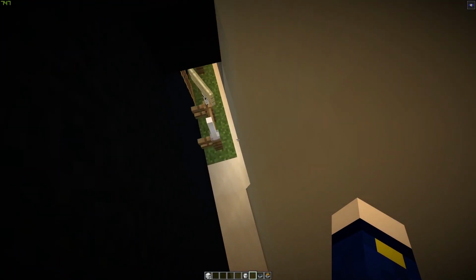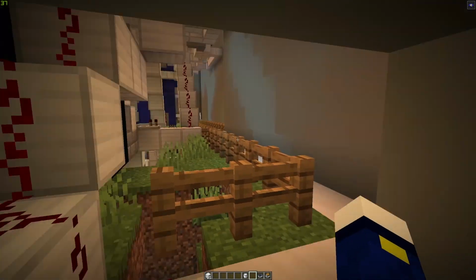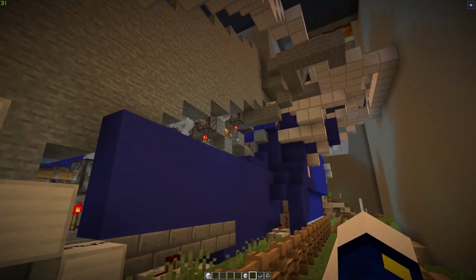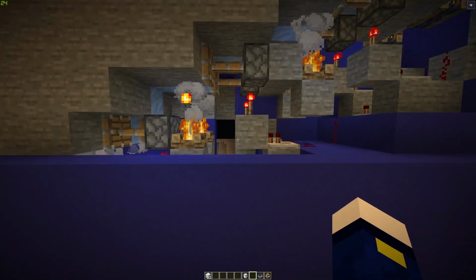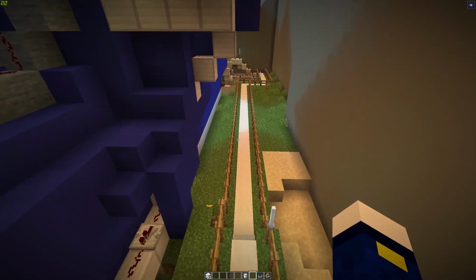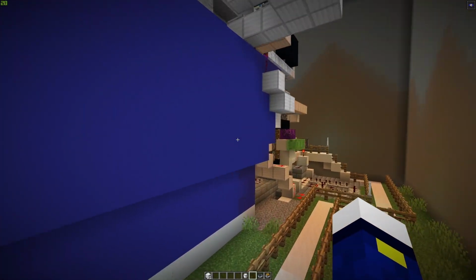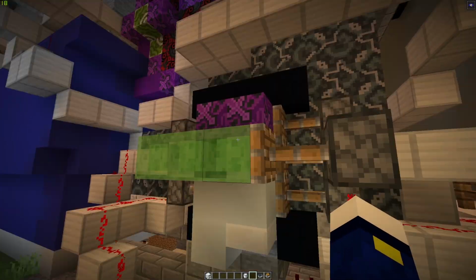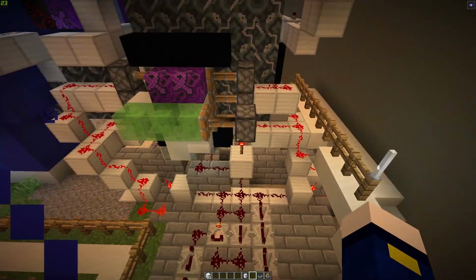Anyway, carry on. Eventually you'll keep going around and you'll get to the control booth. Again, this is all the redstone that makes the ride work. This is the smoke mechanism for the smoke that comes up as you're going up the stairs. All little things like this. This is the eye mechanism, the eyes behind the windows. As you can see, that's quite a complicated little piece, isn't it?